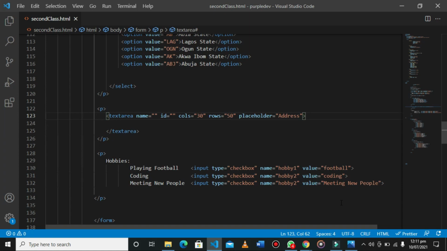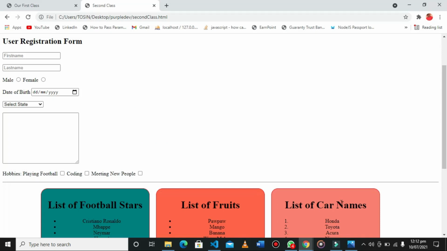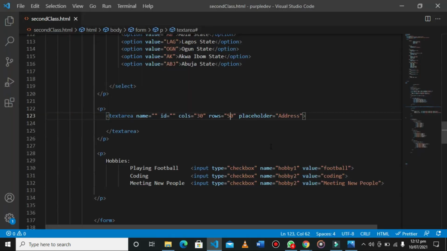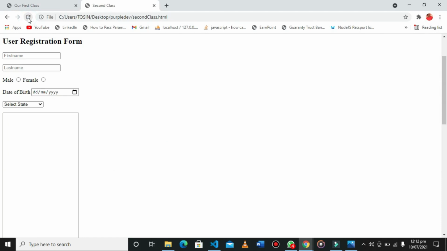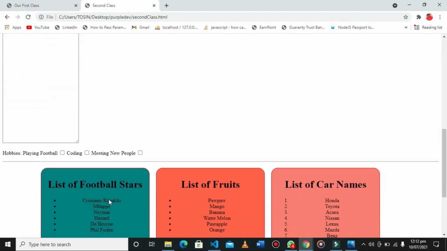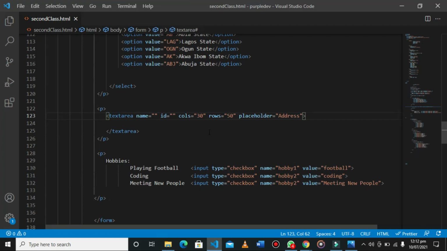It will be fatter. I mean the row is supposed to be the height. But in this case, when you say a row in church, row is from left to right. It's not from up to down. It's a column. That's what I'm saying, I think it's from up to down for me. Okay, let's check now. I've increased my rows to 50. So let's see what happens here. Okay, I think you're correct. So it's from up to down.